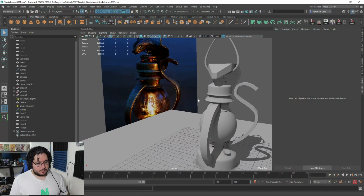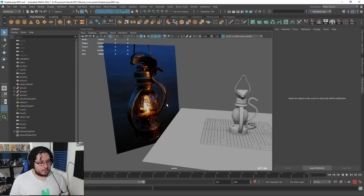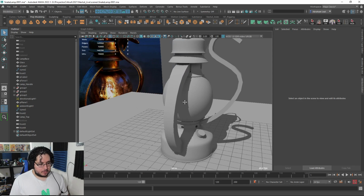Today we're going to continue with the snake oil lamp, and we're going to be modeling and sculpting a little bit, because we're actually almost there in regards to the modeling department. Some of you were asking whether we were going to unwrap and texture this thing. Of course we're going to unwrap and texture this thing. The idea is to get a render very similar to what we have right here. So hopefully we'll be able to get there.